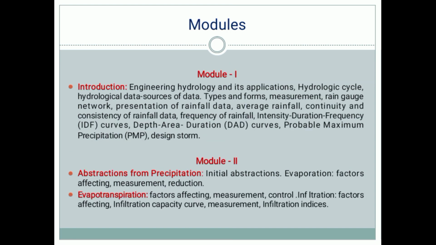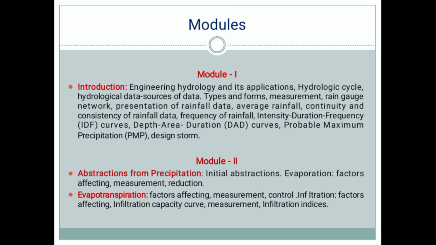Now, the entire course is divided into 5 modules, and each module has its syllabus here. Module number 1 discusses the introduction, that is engineering hydrology and its applications. In this module, we are going to see what the hydrological cycle is and what the different types of precipitation and losses in precipitation are, and how to measure rainfall, various rainfall data collection, and defining different types of curves to find out the inconsistency in rainfall. And we are going to estimate probable maximum precipitation in a particular area, and we are able to design a storm for that particular catchment area.